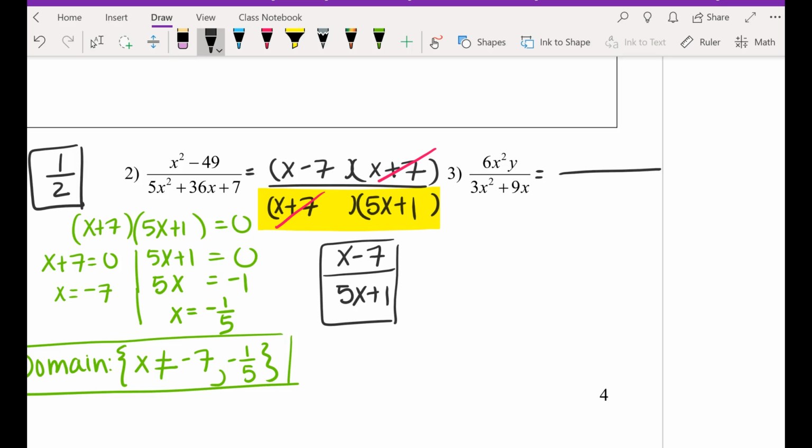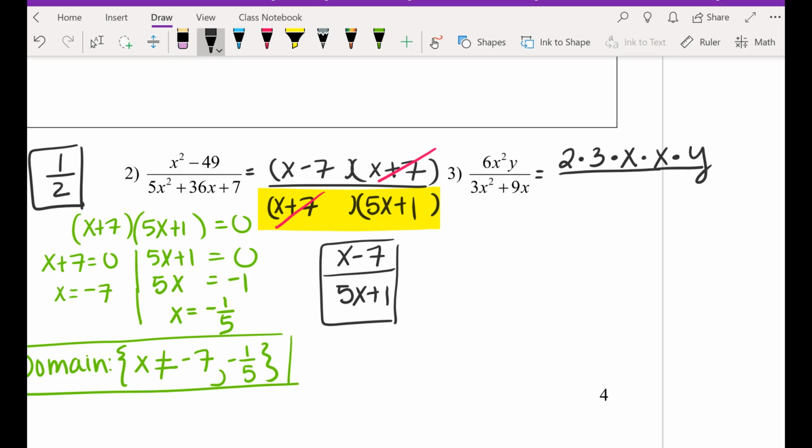Now, in this case, you can always factor if it's not prime. If you like to break 6 down to prime numbers, what are the 2 prime numbers? 2 and 3. Yeah, you can always factor when things aren't prime. X squared means how many x would you have? 2. So technically, you can still break that down. How about y? How many y do we have? 1. That's what it means by factoring, meaning rewriting it in multiplication.